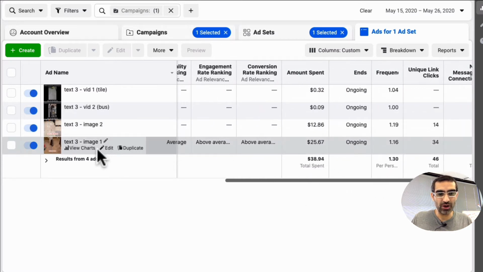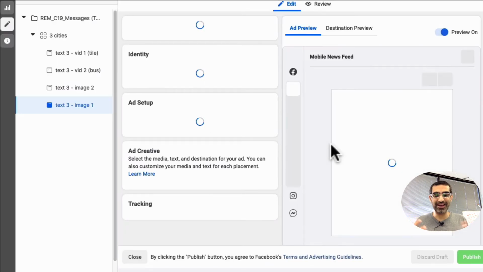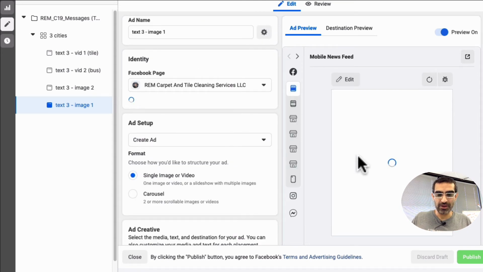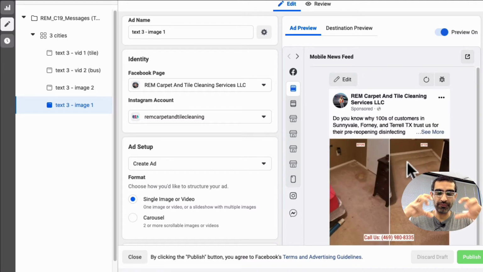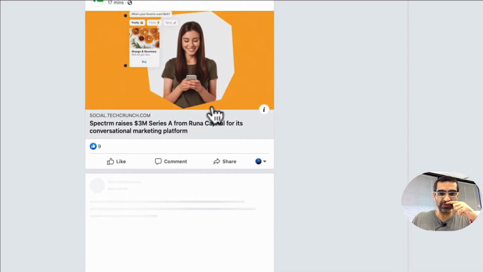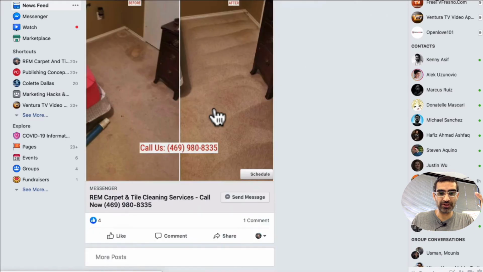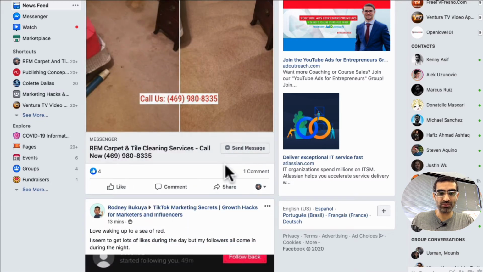Now, let me also show you how the ad is set up. For Facebook ads, I like to keep it very simple. Let me show you, since it's for the cleaning company, with your image or with your video that you're using in your ad, make sure the value proposition is very clear. So I'm going to open this in the Facebook news feed, and you'll see it's very simple. So look at this. This is the before and this is the after. And then if they want, they can call us, or they can click on this and it will send us a message on the page, which is right here.